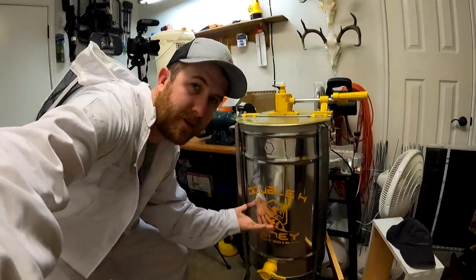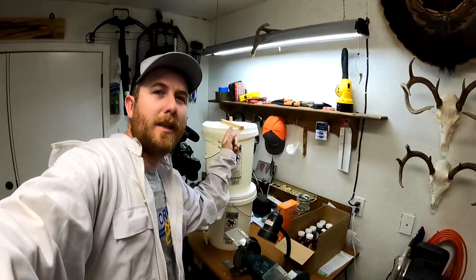All right, we're going to take all this off, and then we're going to start the extraction process. The extraction process involves the spinner and the buckets. So more on that in just a second.